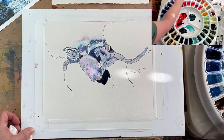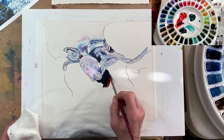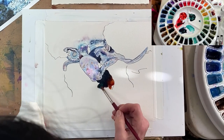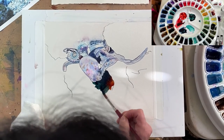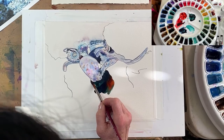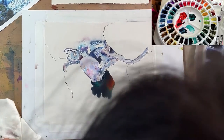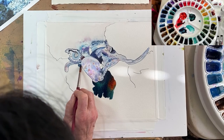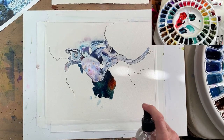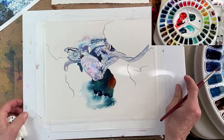So starting with that, I rinse my brush and then I get the extra moisture off so I don't keep adding water to my palette. It's important to note because if your paintbrush is too dry when you're dipping back into that, you're going to get a really dry palette that's not loose and flowing around. But if you put too much water into it, just the opposite happens, and your mixture is going to be too diluted. So I just added a little touch of water there into that corner, and I do want to kind of splatter and maybe spritz a little bit so that's not drying out on the edge so much before I can come back to it. So let's tip that around a smidge.